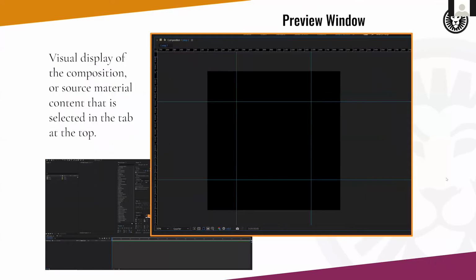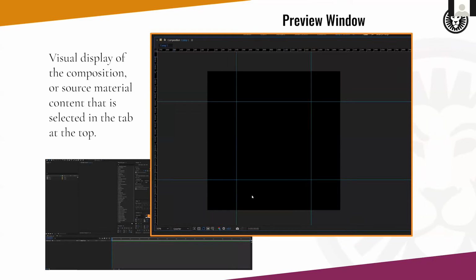The first part of the interface, as I've just mentioned, is this preview window, which is the same as Premiere, where you view your actual source material or your composition, what you're actually building.